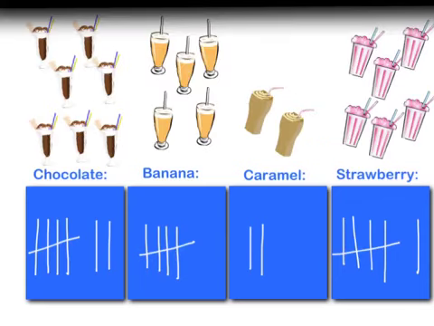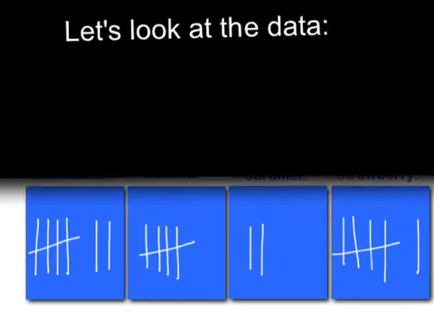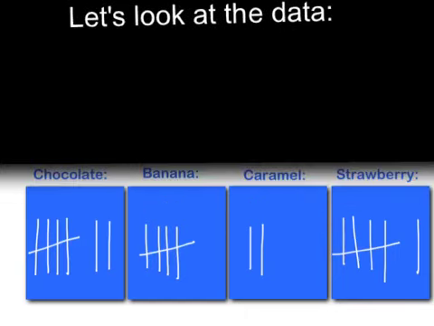Okay, so here's all of the information on one screen now. You can see all of the actual pictures of the milkshakes, plus all of our tally marks that we had already done. So the next step is to analyse or to look at the data, and we can work out some questions from looking at our data. So let's go ahead and look at the data. Now the reason why I've covered over those pictures is we don't need those pictures to be able to answer these questions. For example, the first question is, which one of the flavours was the most popular?